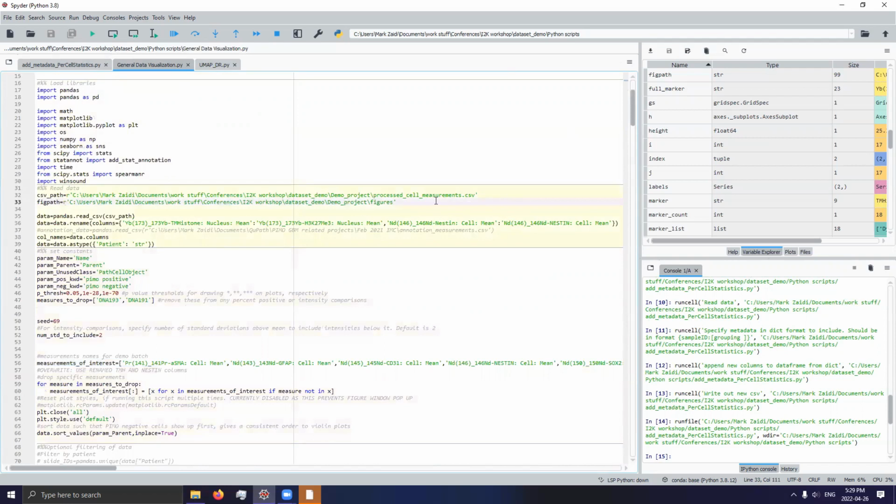So first thing we want to do is, of course, load in our data, which is effectively done during this code block. It would be nice to rename some of the columns if we want to view them in a different manner when we're, say, labeling X ticks or Y ticks in certain plots. So we can go ahead and do that at the start, right after it's been loaded in.